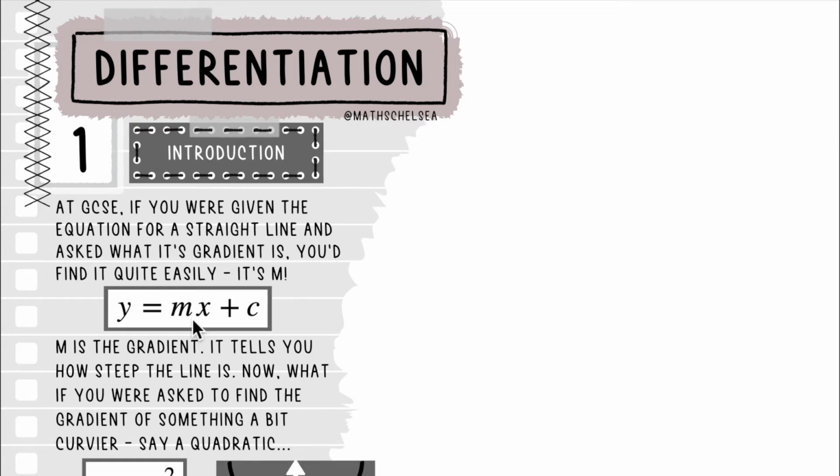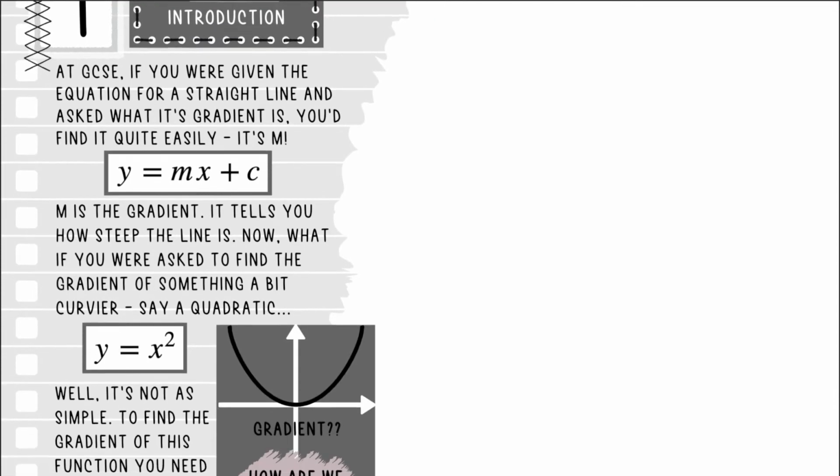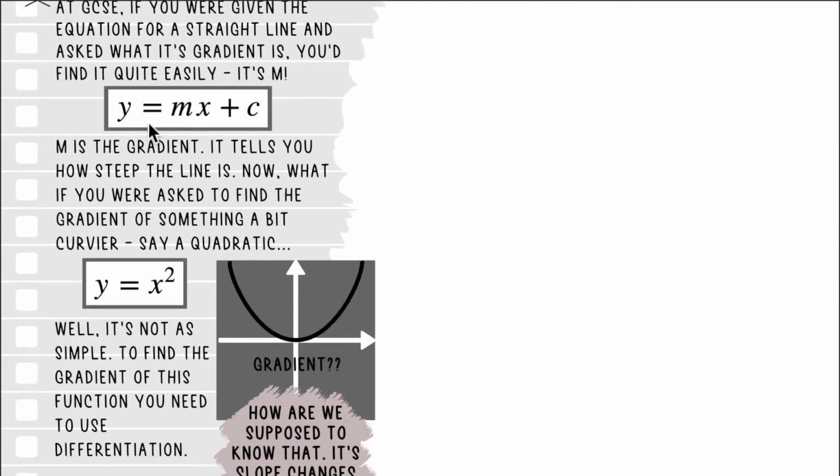Now remember, you were also taught what the gradient is. The gradient is the slope of the line. I always like to think of roller coasters when I think of gradients. Imagine sitting on a roller coaster and just going along, and all of a sudden you start going up. That's the gradient increasing, and you're going up and it's getting steeper and steeper. That's the gradient increasing. So that's what you learn at GCSE. You could be given an equation of a straight line and you could just pick out the gradient straight away.